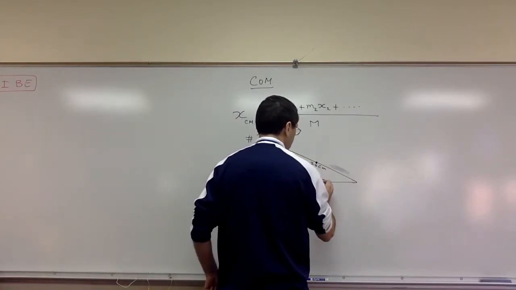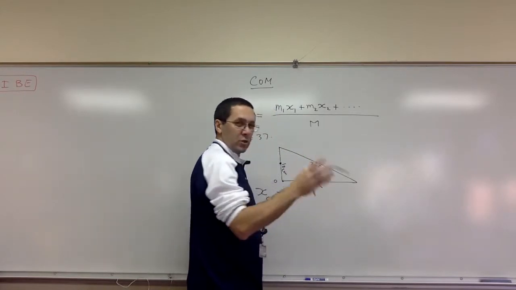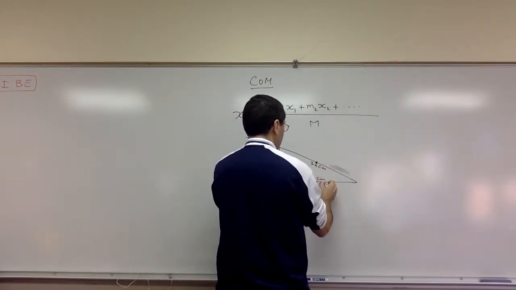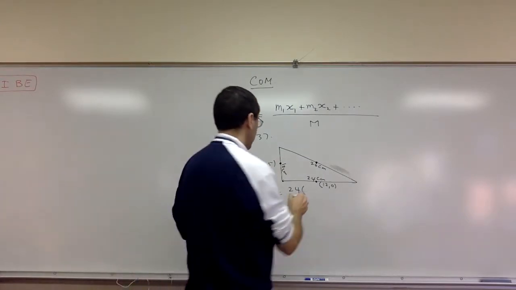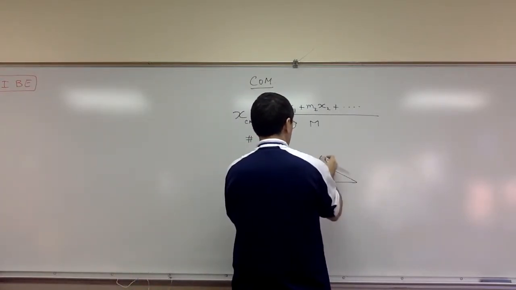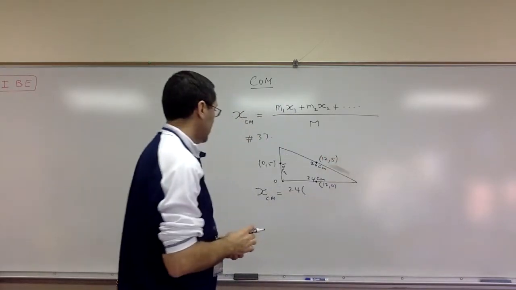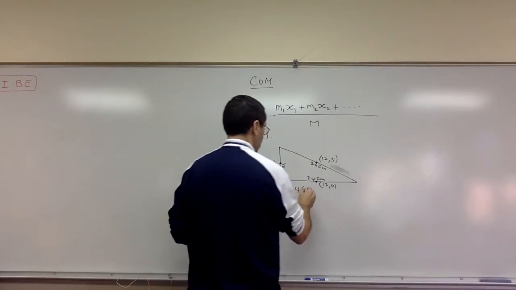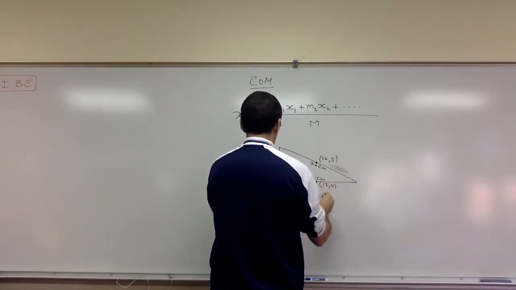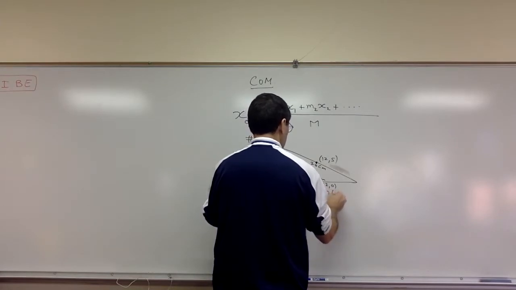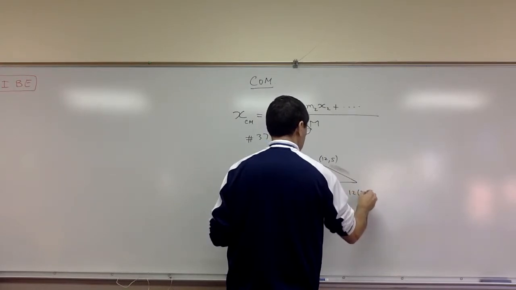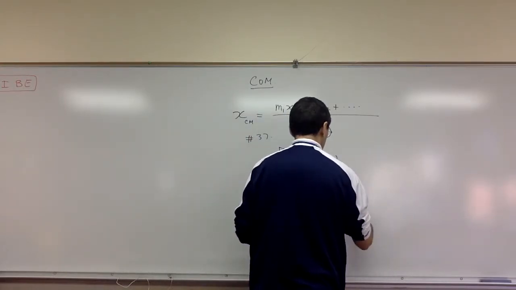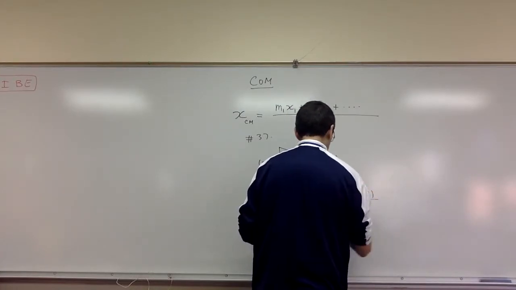I'm going to choose this as my 0. Now, the coordinates of this guy here are, if you do similar triangles, you're going to see that the coordinate of this middle point is 12, 0. For this guy, it's going to be 0, 5. And for the other one, it's 12, 5. All you have to do is similar triangles, so you should be able to see that. So it's 24 times 12, the x coordinate of this, plus 10 times 0, plus 26 times 12. I just want to be consistent. Over a mass of 60 grams.